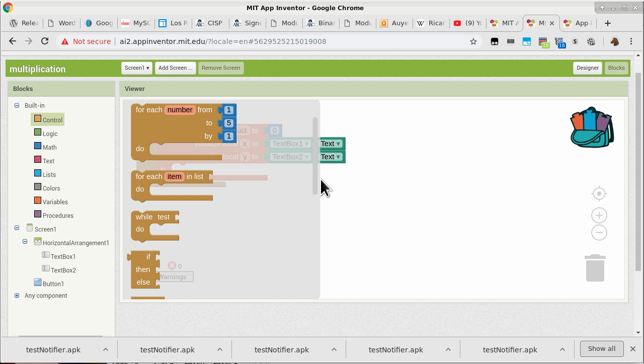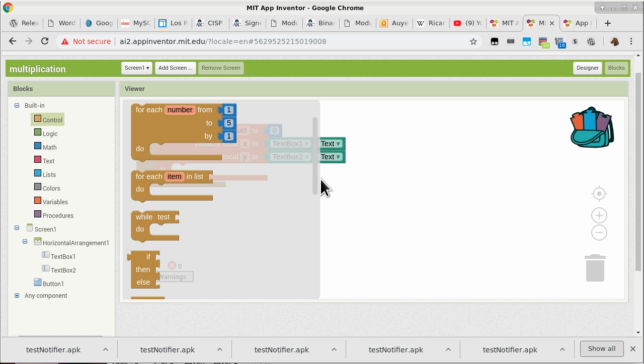The second one only works on a list, which we haven't talked about, so I'm going to skip that one for now. The third one is the most general version of a loop, where as long as the test condition, which is something that is either true or false, is true, we perform whatever is in the do portion. So it's the same thing as a while do loop in C, C++, Java, and basically all modern programming languages. So are we good so far differentiating these three types of repetition blocks?